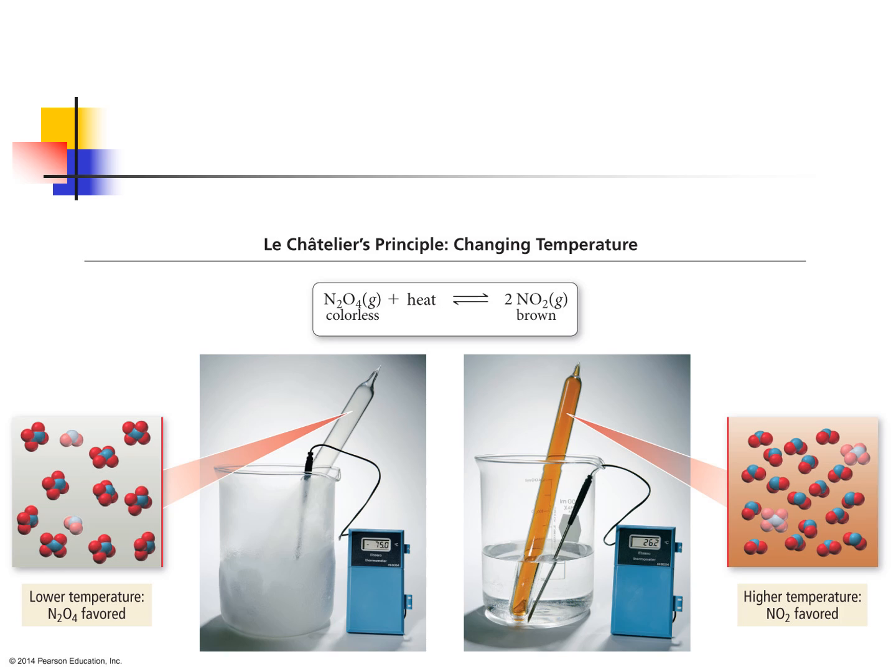So here's just an example. We see this equilibrium situation between N2O4 and NO2. N2O4 is colorless, NO2 is brown. Because the heat is here in the reactants, that means it's endothermic. If I lower the temperature, that's like taking heat away. If I take heat away, it shifts the equilibrium to the left and it becomes colorless. But if I raise the temperature, like we are here, that's like increasing the amount of heat. So to balance out increasing the heat, it's going to try to make less of it, shifts to the right, and it makes it brown.